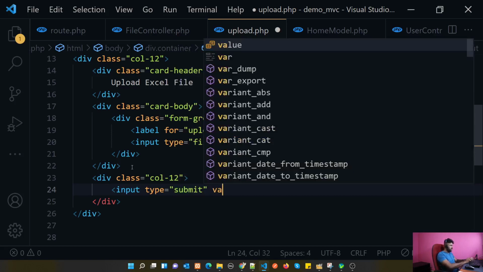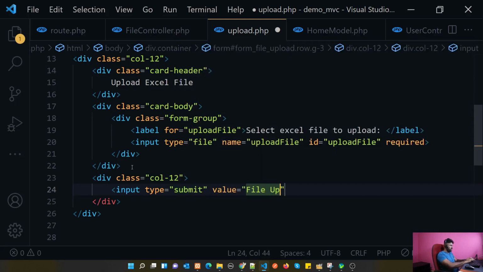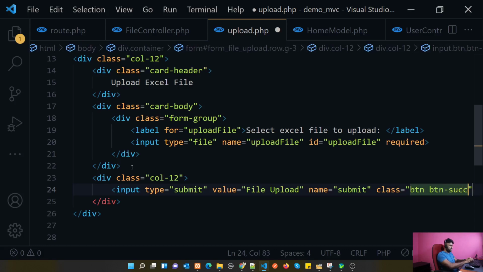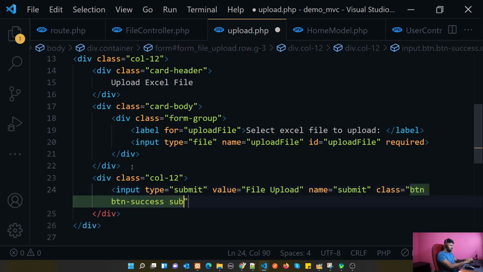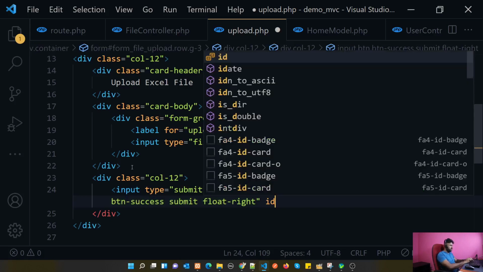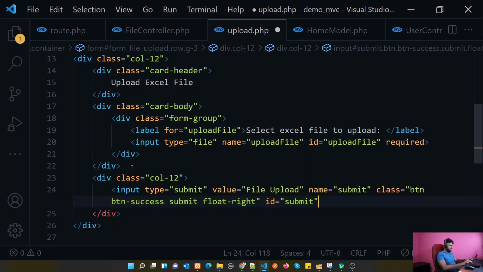Let's say value file upload, name submit, class btn btn-success, submit float right. We need to have it on the right side. ID is, let's say, submit.